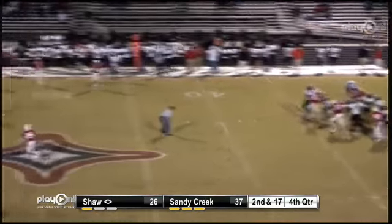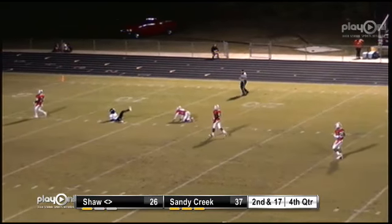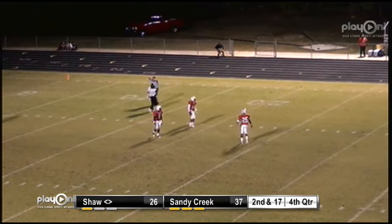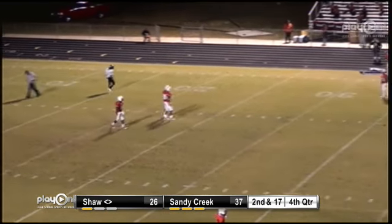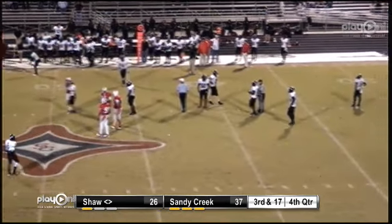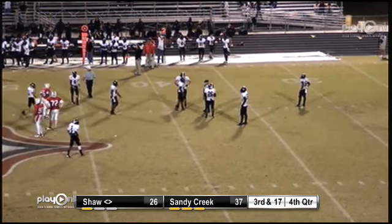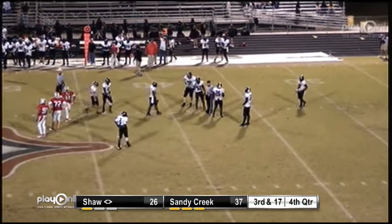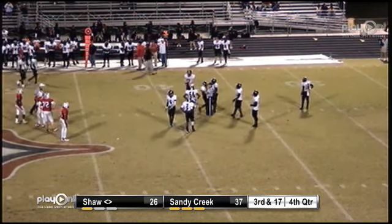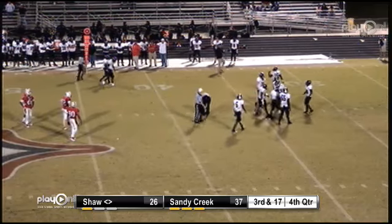Whittlesey back in the pocket, throwing one deep, going down the sideline. He's got Little going down there, but he is going to be out of running room, and definitely the coaches on the other side, the fans want that pass interference, but it was well overthrown and not catchable. Yeah, even so, the defense took a gamble there, taking a shot at the receiver. Could have easily, if it had been a little closer, been a pass interference, and that would have been deadly down there. Corey Griffin in coverage for Sandy Creek.